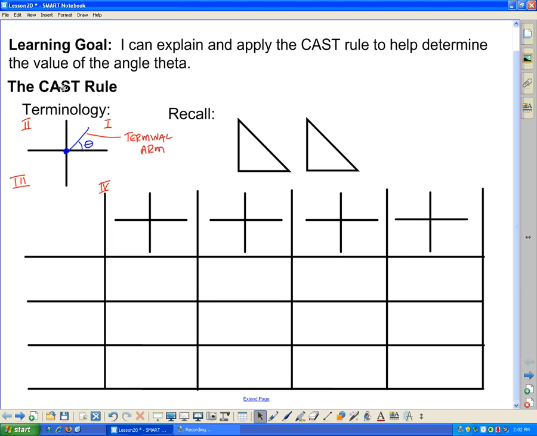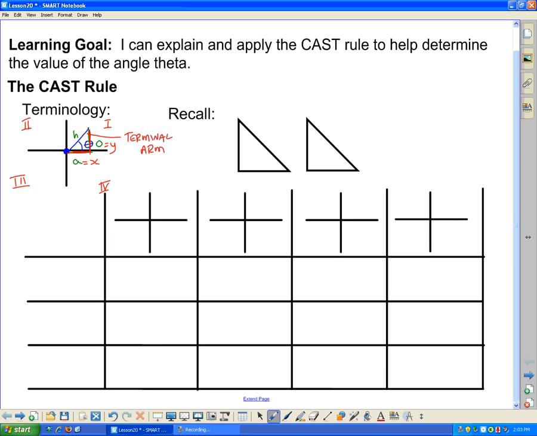What we're going to be focusing in on is I'm going to convert the sides of the triangle, how we traditionally label them, because we're creating a right angle triangle up here. Now, traditionally, we would mark this as the opposite side. This would be hypotenuse, and that's the adjacent side. What we're doing is we're just going to change the terminology just a little bit, because if we plot this terminal arm on the XY axes, we find out that the adjacent length is actually the value of x. The opposite length is actually the value of y.